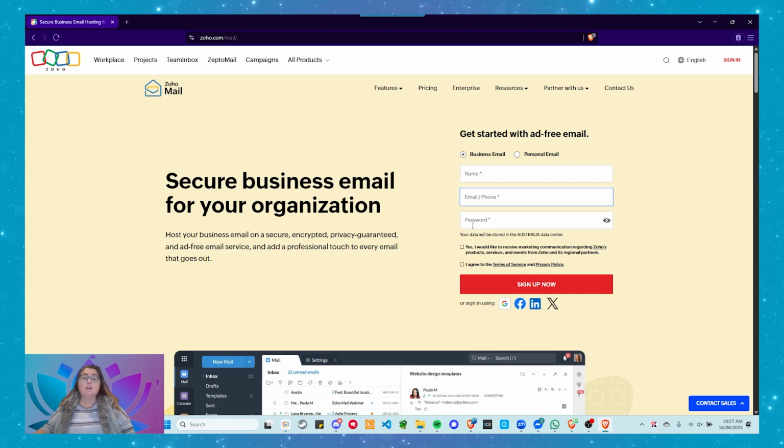Now, when you click sign up now, it's going to take you through whether you want a free account, whether you want to sign up for one of the other accounts. Just remember here, this little box here, it says, I'd like to receive marketing communication. You don't have to tick it. This is an absolute optional tick. This one here, I agree to the terms and services and privacy policy. I'd recommend you read them because I have to recommend you read them. And that is a mandatory tick. You have to agree to those if you want to sign up for an account. Or, of course, you can just sign up using one of the single sign-on options here. That's how you sign up and choose your account.